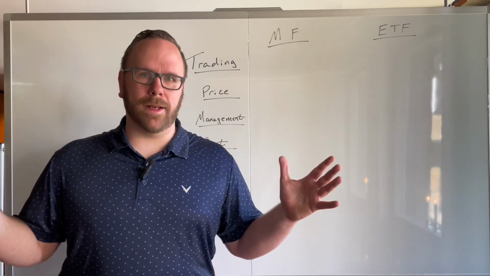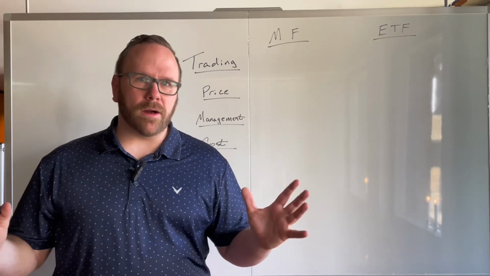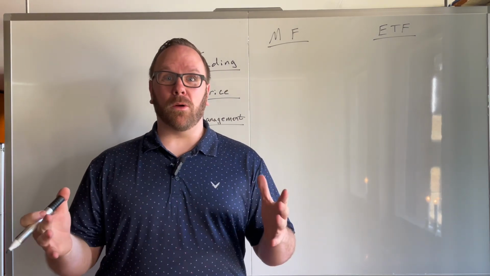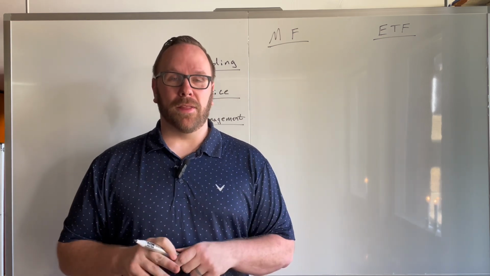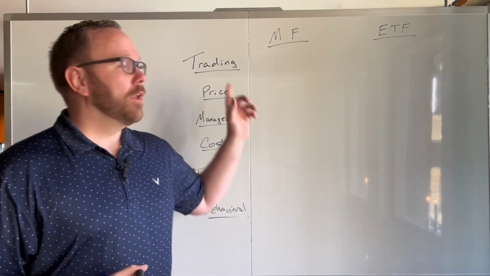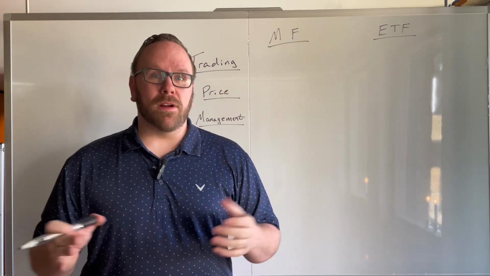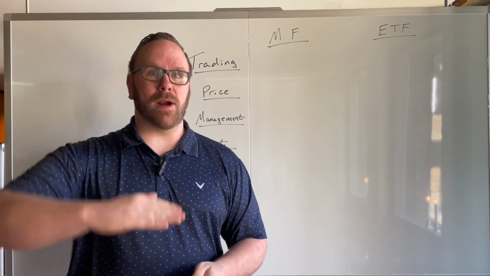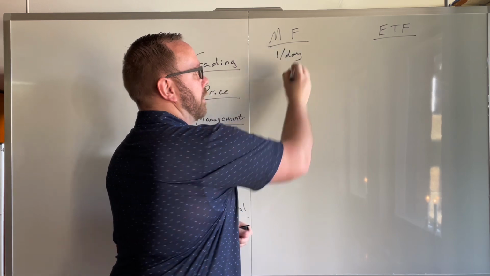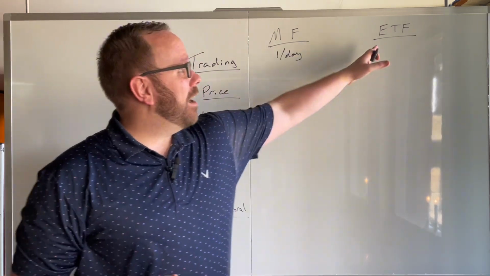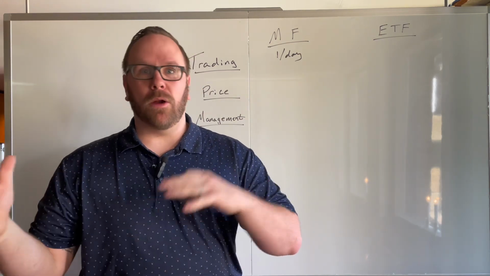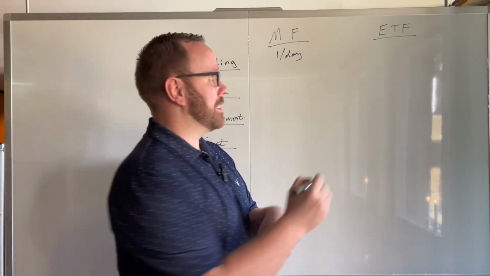Okay, so let's get away from the idea of potlucks, because we all get stressed out trying to get our house clean and make sure that we have the perfect meal. Let's just talk real quick about what ETFs and mutual funds are and the key differences. So I broke this down into 6 real simple categories for us. The first one's going to be trading. So mutual funds actually only trade once a day. Now the price does fluctuate throughout the day, but once per day is when you're going to be able to trade that. ETFs work more like stocks, where they are trading throughout the day, so you can buy or sell them at any point in time that the market is actually open.